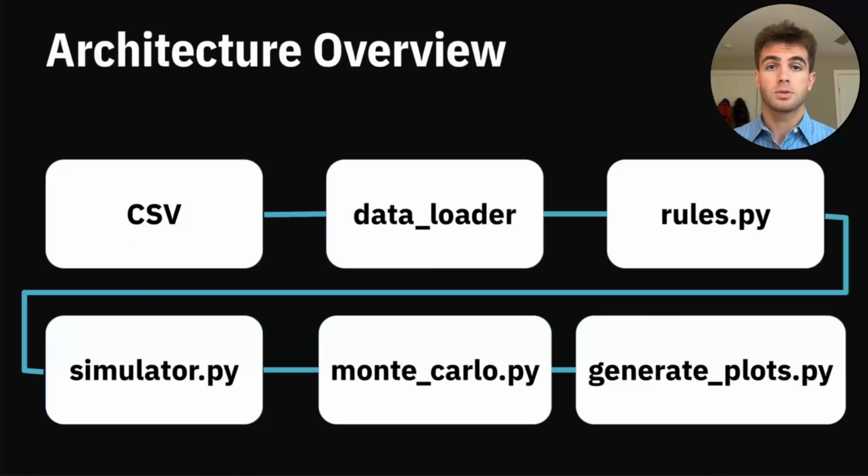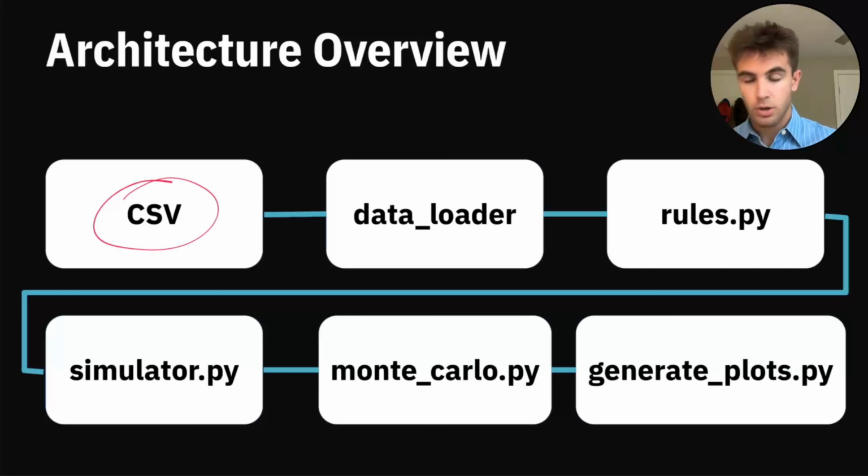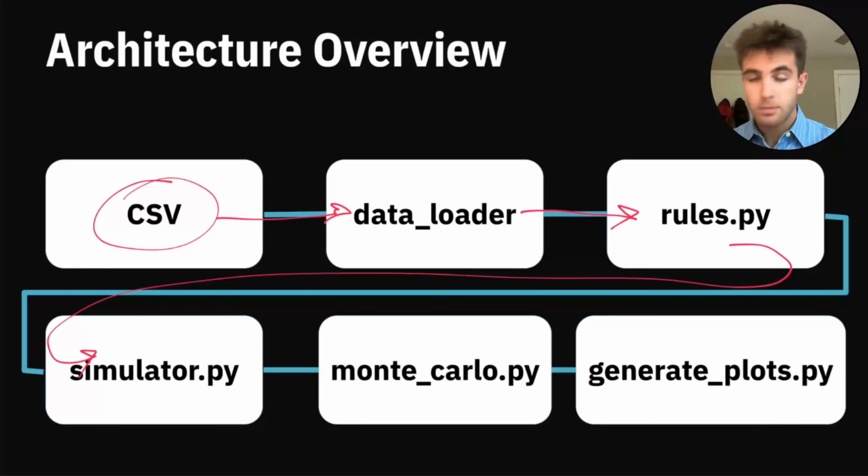So the basic architectural overview is that we load in the trade logs as CSV files from TradingView, and then we send them over to the data loader. And we do that to break the different trades into trade objects that the model can understand and really easily interpret. Then we write the rules of the given prop firm account that we want to use. In my case, it was the TopStat 50K funded account. And then we move over to writing the simulator that applies those rules to our trades over the timeline.